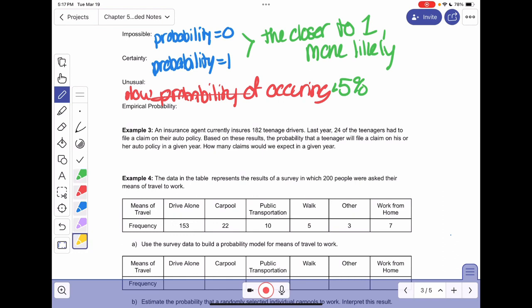There are 3 ways to calculate probability. The first way is empirical probability. That's through actually doing an experiment. So you roll a die a bunch of times and you put the frequency, or the number of times your event occurs, over the number of trials you do. It's also called relative frequency.